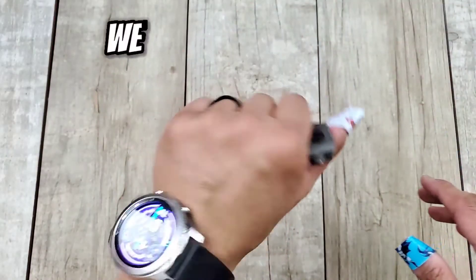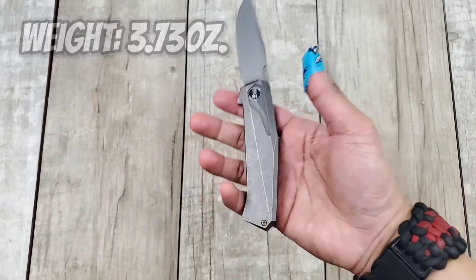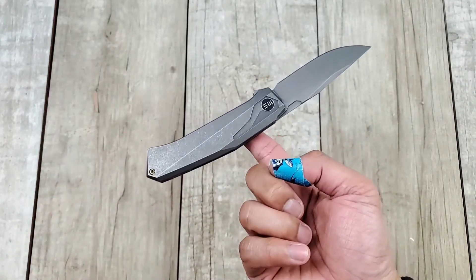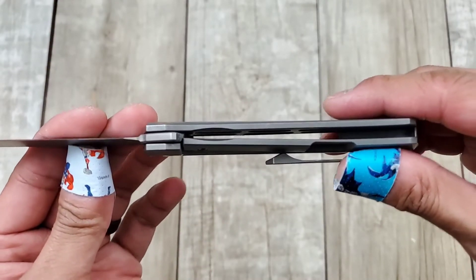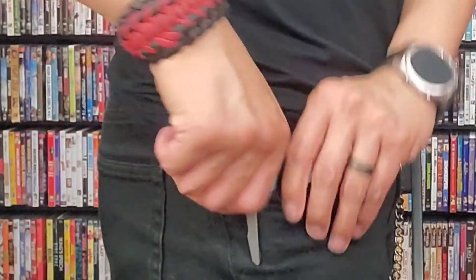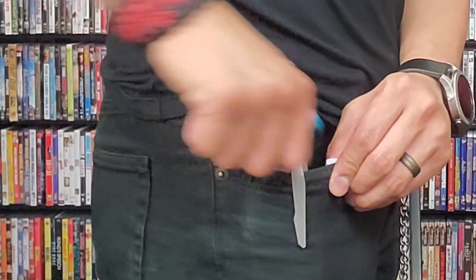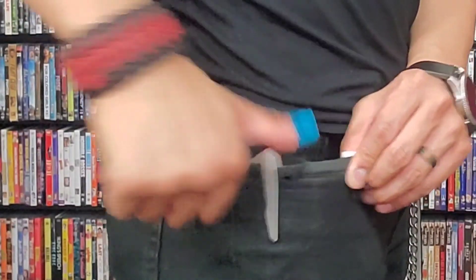For the weight you're looking at 3.73 ounces. This knife is so comfortable that I hardly notice the weight in the pocket or in the hand, and you do have weight reduction on both sides of the scales. For the pocket clip, you have decent tension — it's not going to rip your jeans up. It's not deep carry because it is a machined clip, but it fits well with the design, which gets high marks from me.